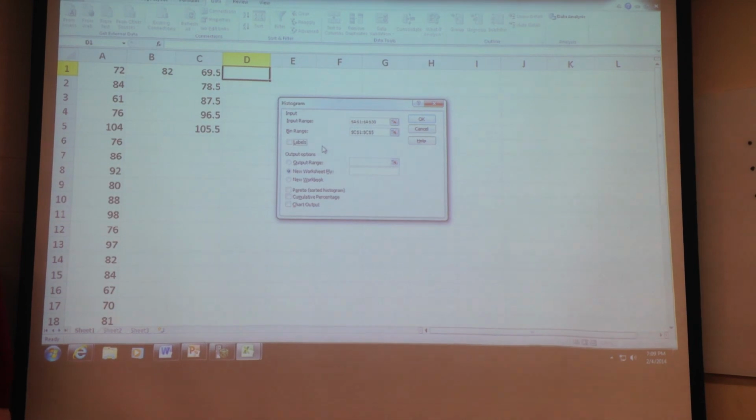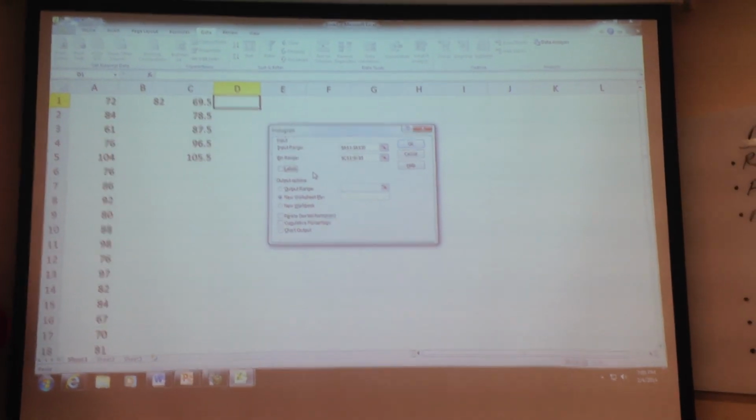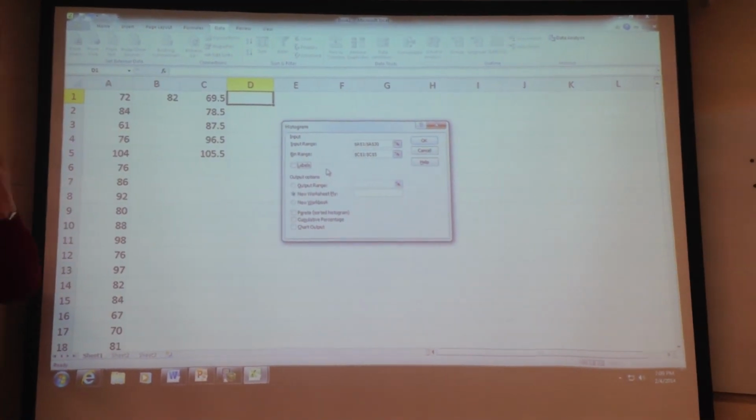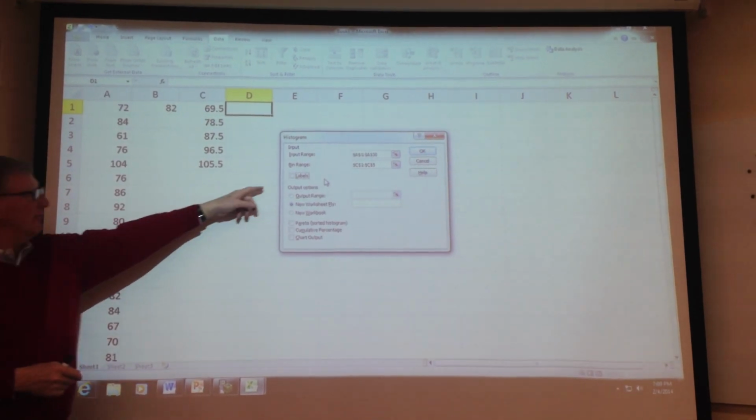But if you don't have a label, don't check the labels box because I get all these submissions and they have 29 pieces of data in them. Or 1 short, and I have a label, which is the first piece of data, which is not right. So all your calculations are then wrong. So be really careful of this labels box.